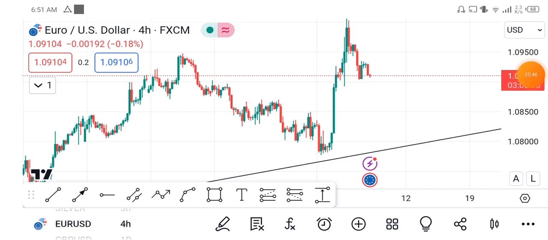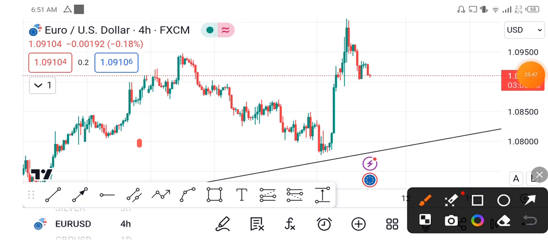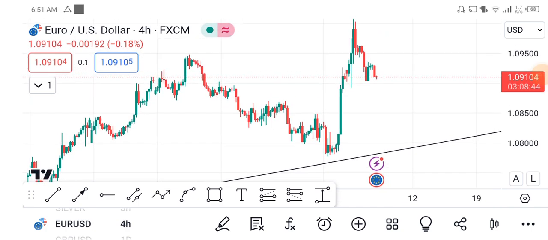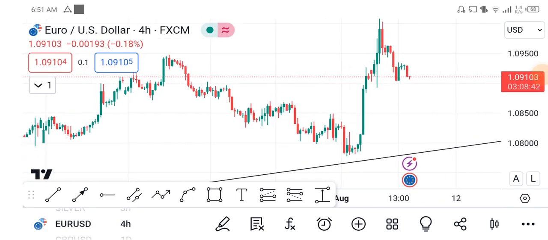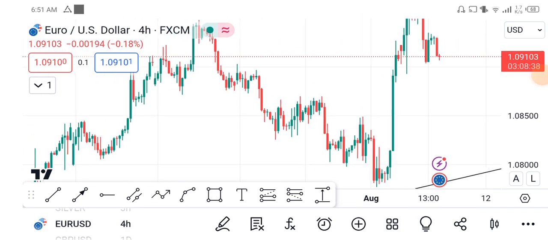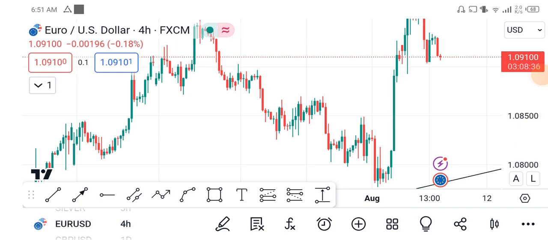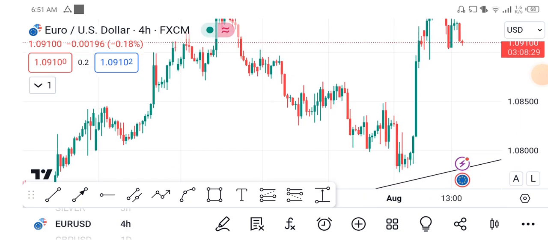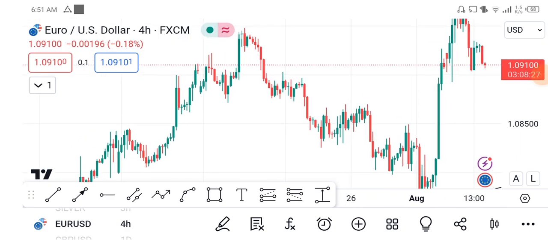So now, the next one is our parallel channel. Now, this parallel channel is the best for trend line trading, right? Why do I say so? Listen up and watch very well. So let me zoom into this a little bit so that we can be seeing this downtrend, right? You can see that the market was a downtrend over here. Remember, we are in the higher time frame. The market was a downtrend over here, right? And a lot of people would have traded this downtrend in the lower time frame.